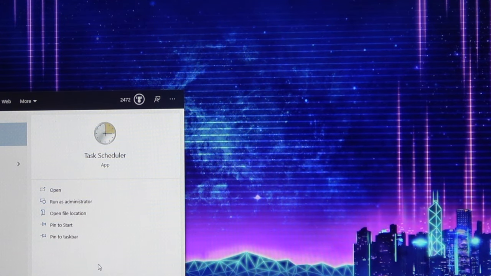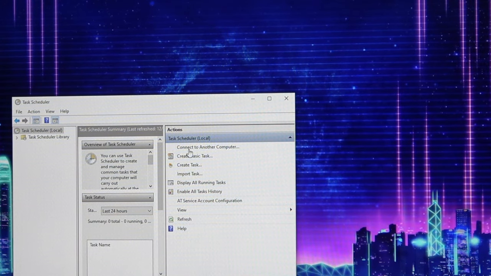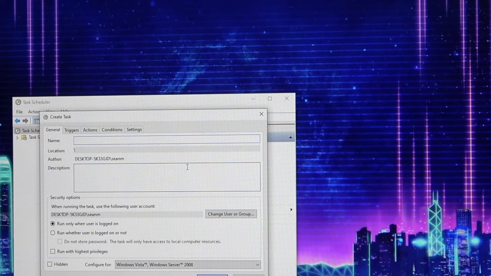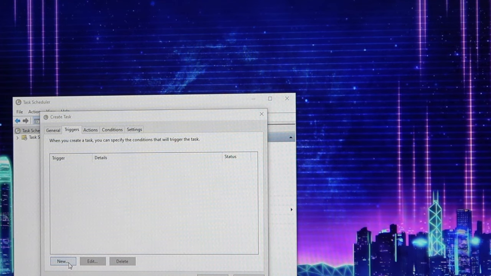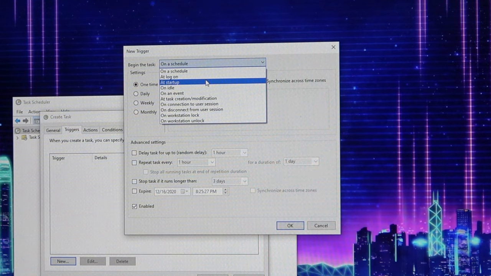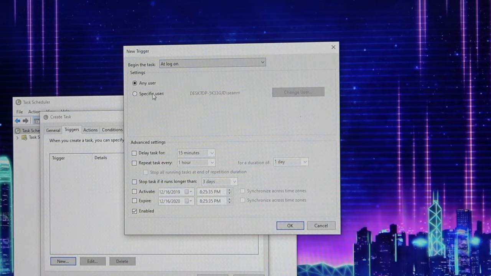And if you want Throttlestop to run on startup, click down here in the search and type in task scheduler. And in here is the Windows task scheduler. And we're gonna say create task. The name is going to be Throttlestop, we're gonna click run only when this user is logged on and run with the highest privileges. For triggers, we go to new, and go to begin the task at logon. Pick your specific user. Hit OK.